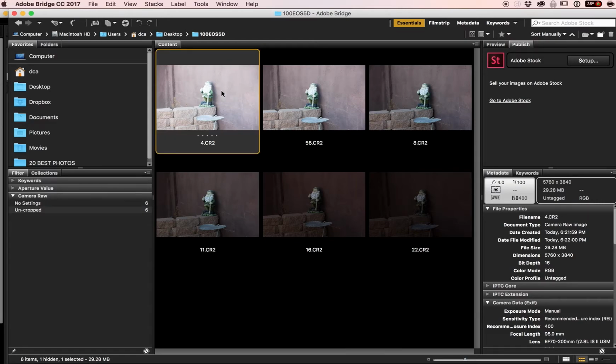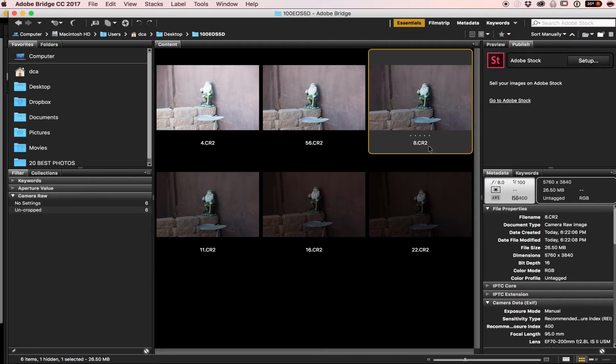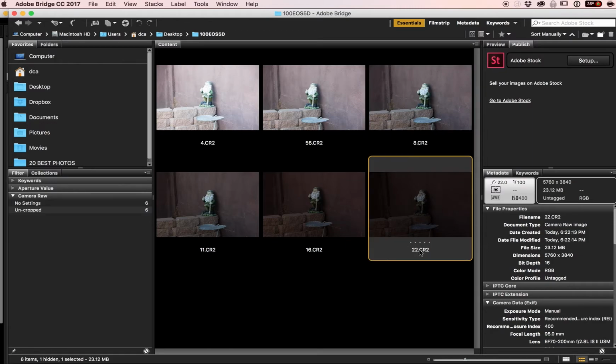To change the names of the files, all you do is click on the actual name of the file. Don't double click because it'll open it up in Photoshop or maybe in a program called Preview. But right here, it has the number. So maybe that was your original file name. And some do look like that. So this one, since it's shot at f8, I'm just going to change it to 8. This one shot at 22, I went in, clicked on it, and changed it to 22.